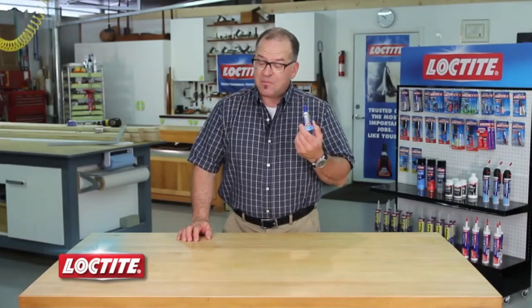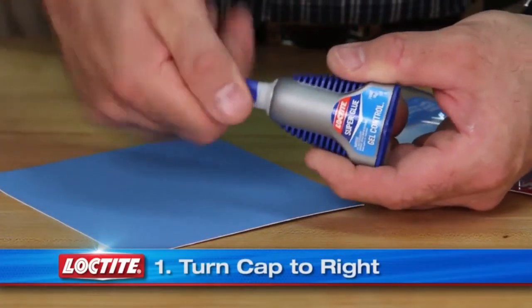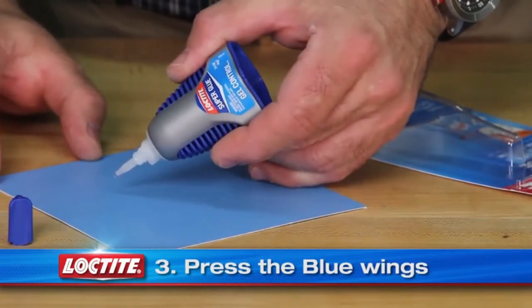How many times have you had a tube of super glue dry up? With Loctite's patented dispenser, the glue won't dry up. To break the seal, just turn the cap to the right until it stops clicking. Remove the cap like normal, then press these blue wings.